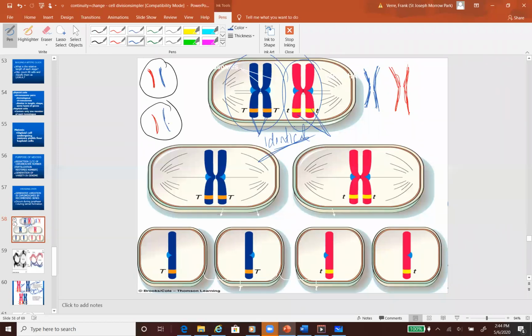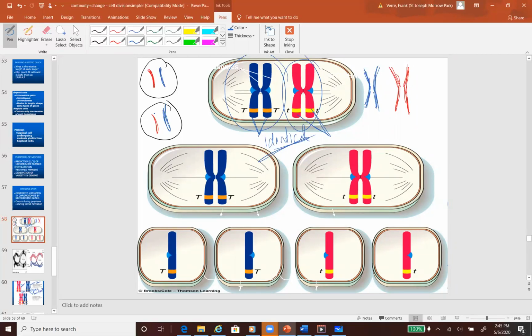Okay, that would be mitosis. And in mitosis, you get two cells that are exactly identical. But that's not what you want in meiosis. You don't want to make identical cells. You're trying to make sex cells because we're trying to make babies that are different from other babies. That's the point. We don't want to make identical babies. We want to make different babies.